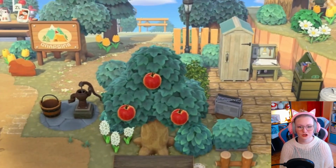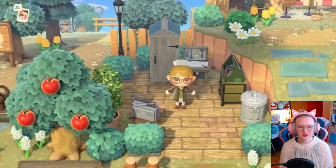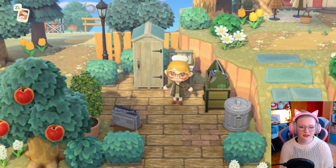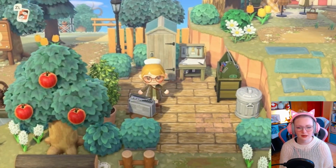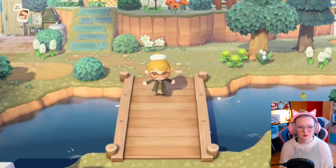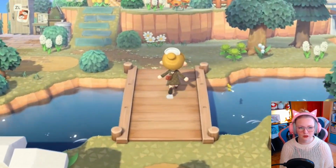This is a very functional area. Even behind here, I have a little mirror if I want to change my look. I just love having a storage unit and a crafting table and a place that I can get changed and add new music as I get it, like really handy to my house. So if I come down this bridge over here, I'm just right back at my house. So that kind of works out really well for me.